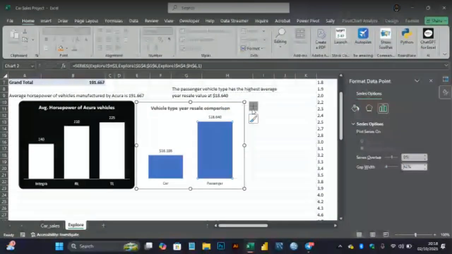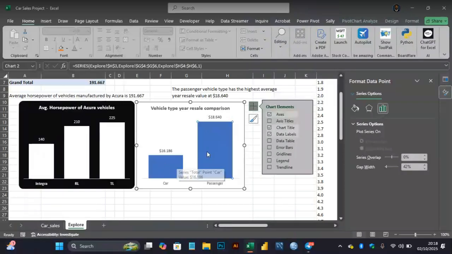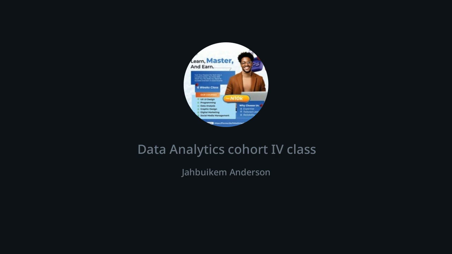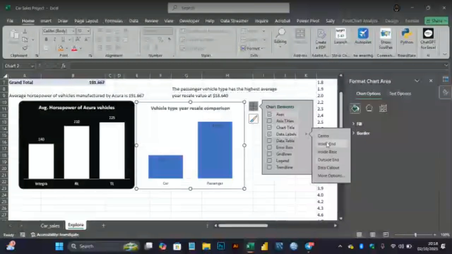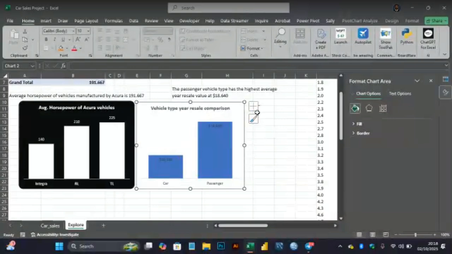So for the data labels, we want it to be in the center of these columns here. So we go to data labels and the chart elements, data labels, I choose inside base, or we choose inside end. The other chart elements, data labels, then inside end. And I have this.